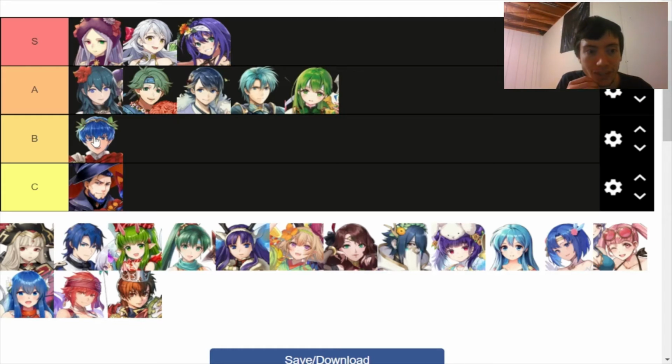But in terms of base kits and whatnot, I suppose they're not the best. The potential's there. And C is just, they're basically unusable. The weapon doesn't do much. They don't do much in any modes. It's just kind of bad.